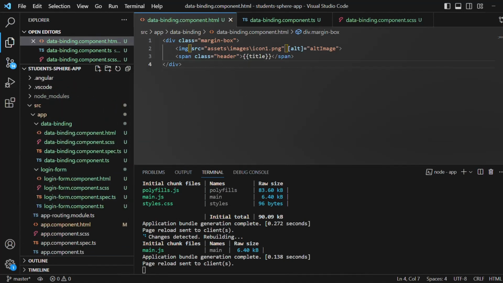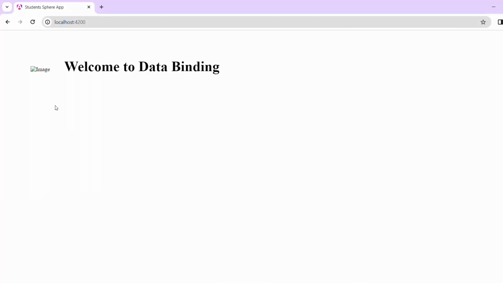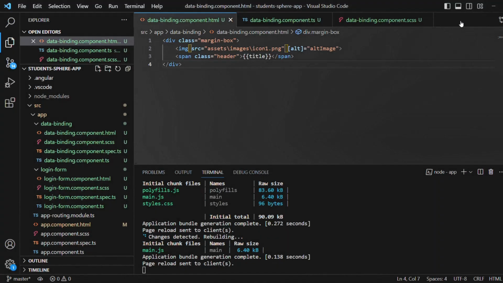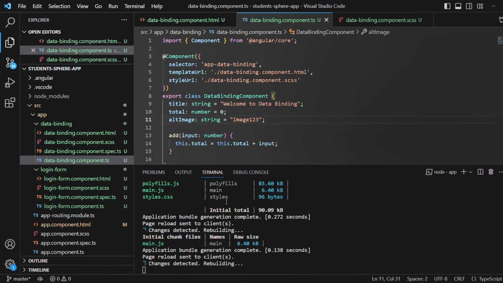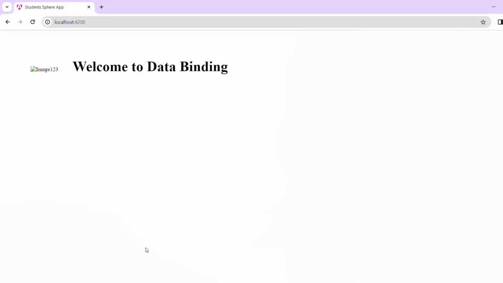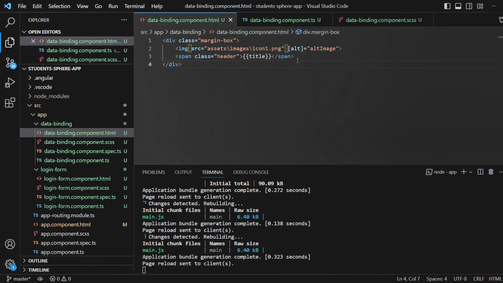So now it will show the alt text, whatever variable we have assigned to alt. Let me change the image to 1 2 3. So this alternate name we have given now. Let's see. If you see here, it is changed directly now. Image 1 2 3. So like this we can access the property.